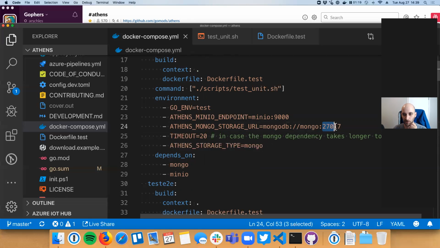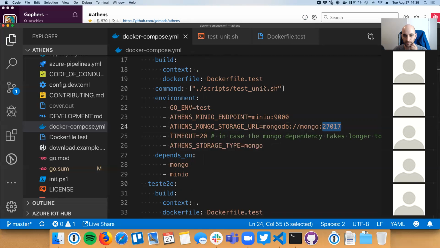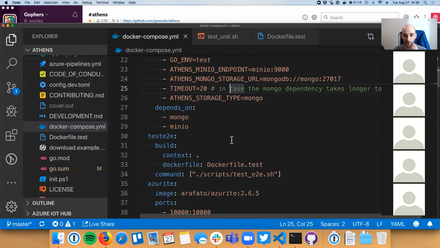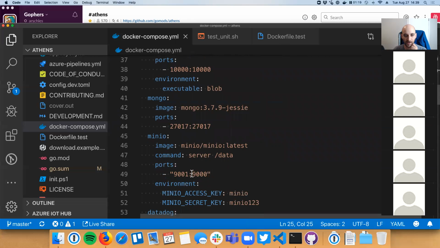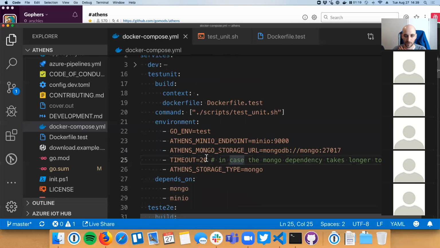So 27017 is working here. I think you're looking at the wrong one. It was 9001, I think, exported. Oh, did I do that? Yeah, good point. Good call. So yeah, Minio 9000. I wonder why we did that. We just didn't keep it the same, but there it is.